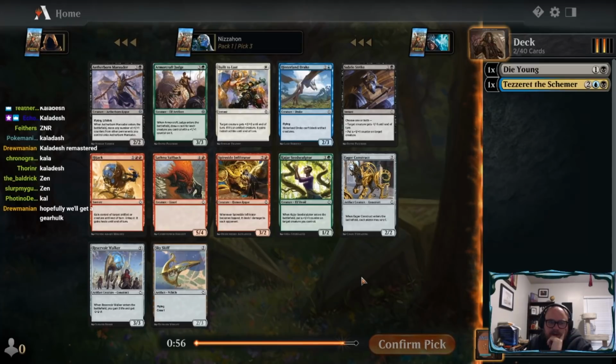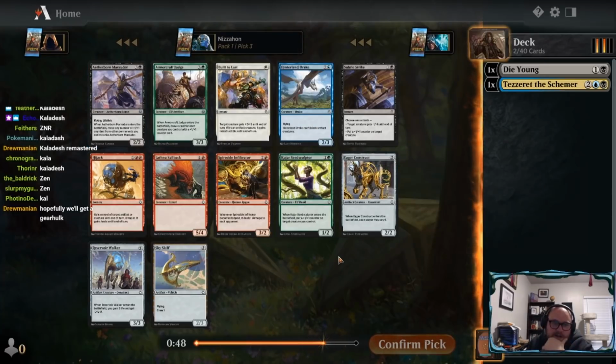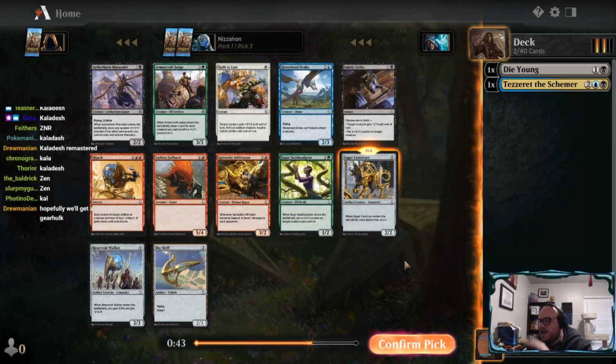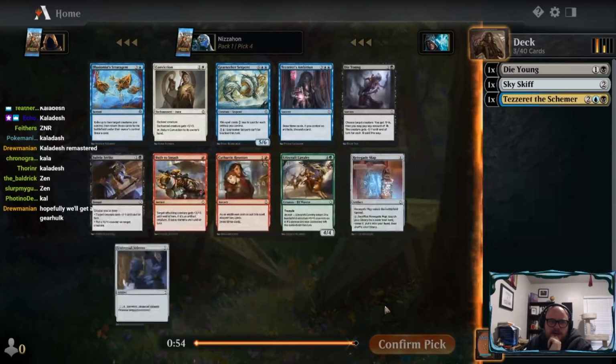Okay, so I think here I may grab an artifact. Subtle Strike and Aetherborn Marauder are both okay, but they're not amazing. I think maybe just grabbing an Eager Construct here, which, this is not a draft where I'm being responsible. I just want to say that out loud. It's a draft where I'm first picking Tezzeret the Schemer and kind of forcing an artifact deck for fun. Is Skyshift better than Eager Construct? It probably is, so I should probably take it. Subtle Strike and Marauder are both fine, but let's grab an artifact.